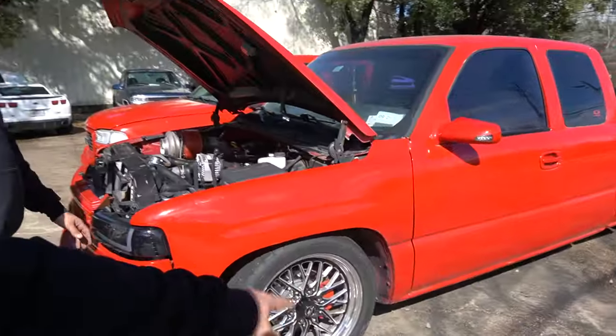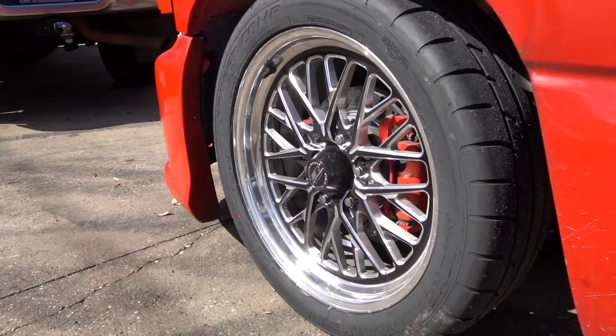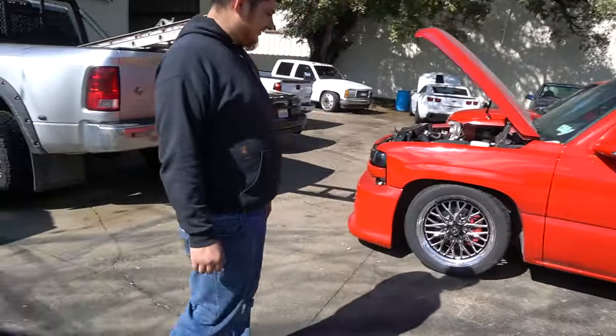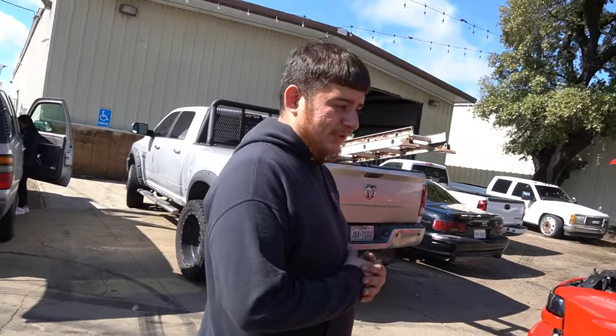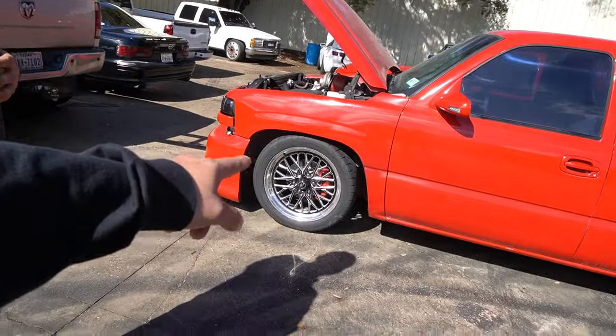Like I said, we've got the new Billet Specialty wheels all the way around. 20s up front and then 17s in the back. That's a nice combo, guys. I really like that. Obviously, he's still working on it. It's not done. And shout out to Velocity. Velocity is the one that got us the entire wheel package, and he got them in pretty quickly. He's the one that recommended the tire sizes, and it looks killer. That's a good tire size for the front.